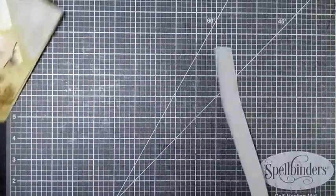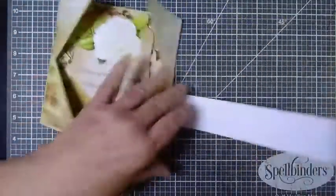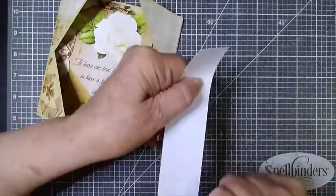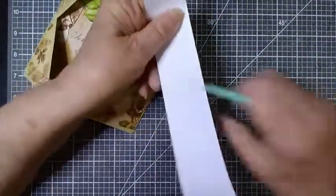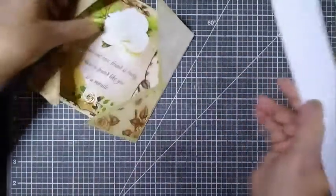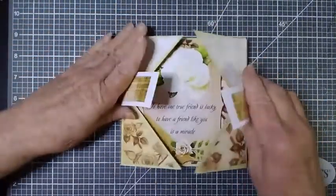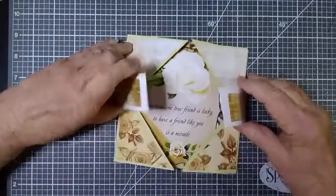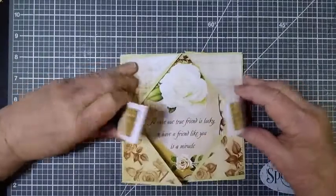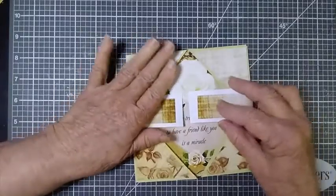And now we can take this, just sort of bend it down. In fact, I can use my bone folder to sort of soften that up a bit, stretch those fibers. And then just have it come round like so. And leave it loose enough so that you'll be able to slide it on and off the card.